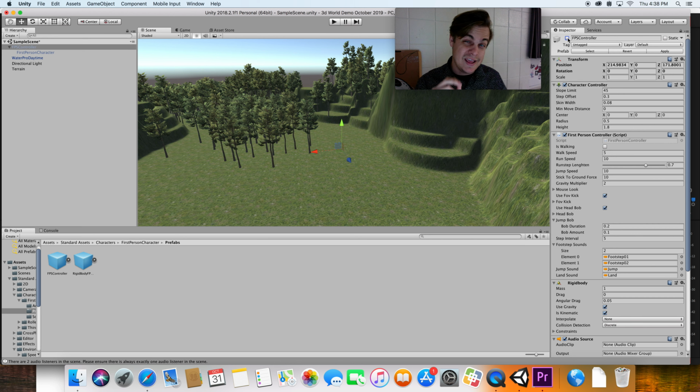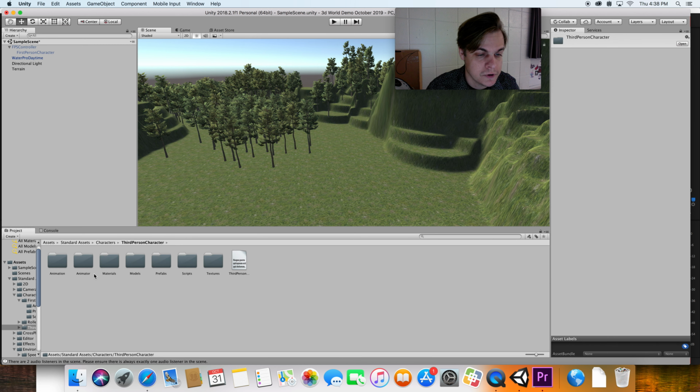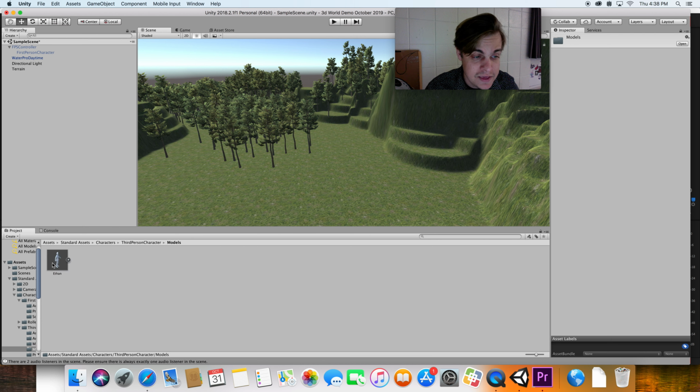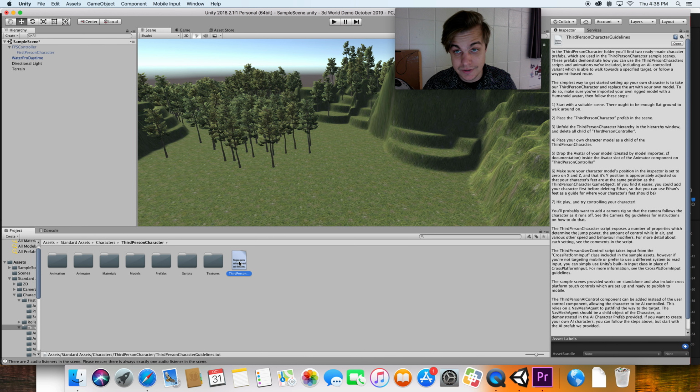Now I want to bring in a third person controller, aka a little image of a character that I can run around and now look from the perspective of a third person. If I go back to characters in my standard assets, third person controller, once again, I have all these folders here. I can just bring in the model of our boy Ethan right now, but I want more than the model. I want the whole script with the model too, so they have a prefabricated component or a prefab. Once again, text document. Read this, you learn more than I'm probably going to show right now.